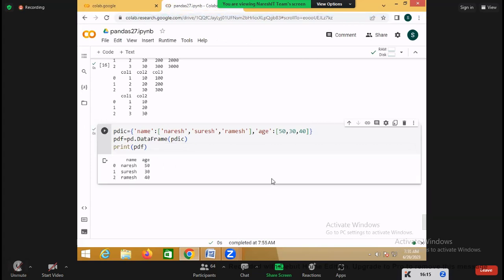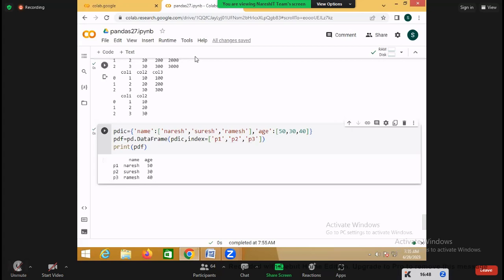So this has a numeric index here. You can also give your own index labels, access labels. I'm giving the first row as P1, the second row as P2, and the third row as P3.